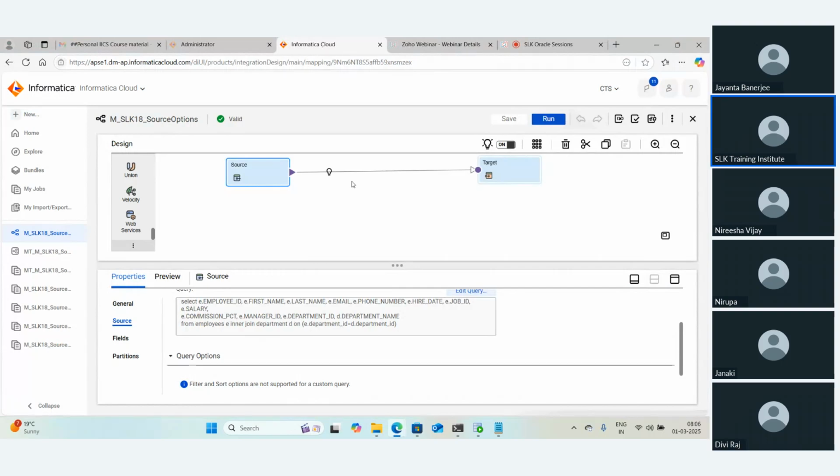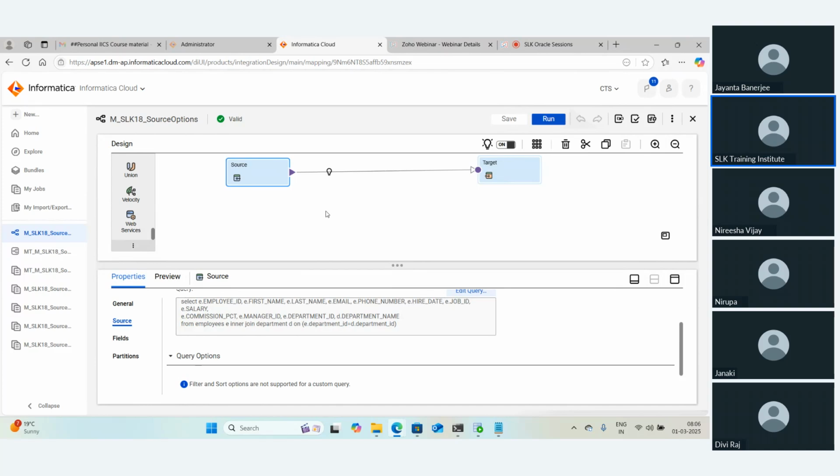Okay. So next, after the source, we are going to learn some transformations. There are other tasks, such as the data synchronization task and others, but in real time we are going to use them very little. Usually we go with the transformations. So I'm going to explain the synchronization task and the other tasks at the end. Now let us go with the transformations and all the traditional concepts that we are going to use regularly in real time.